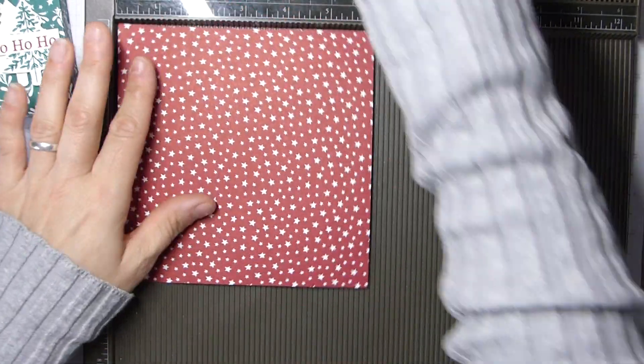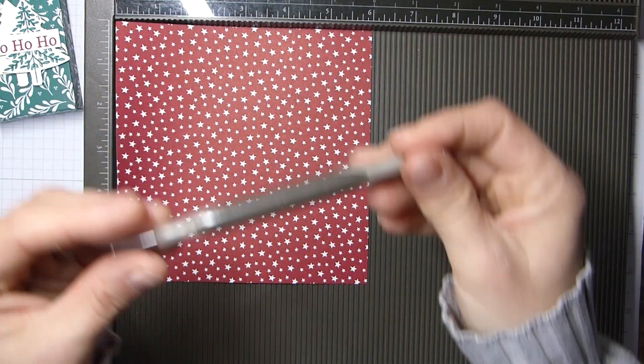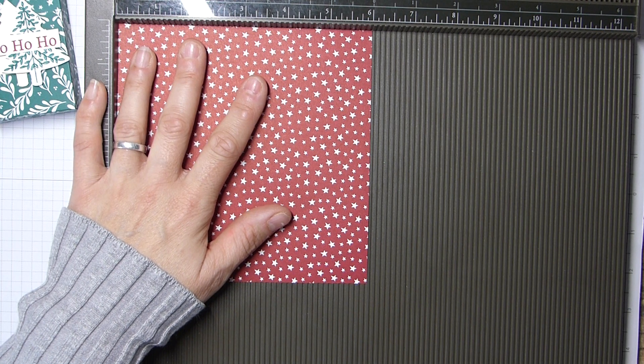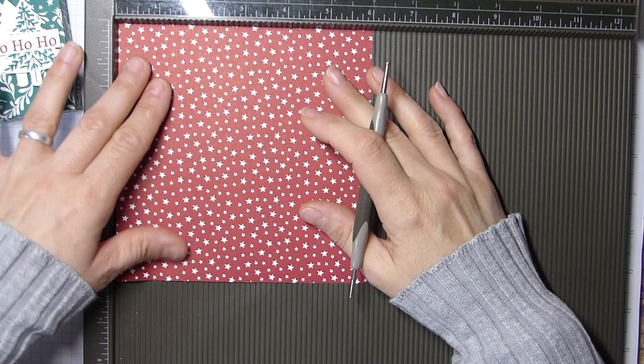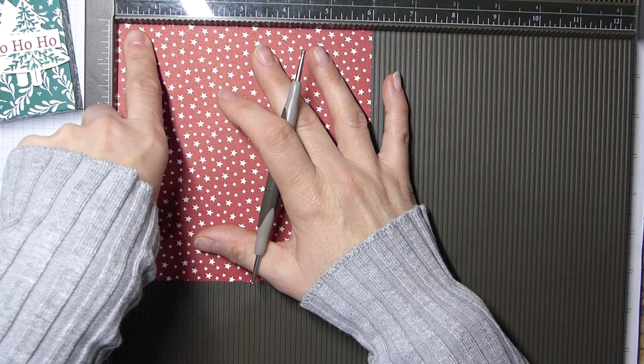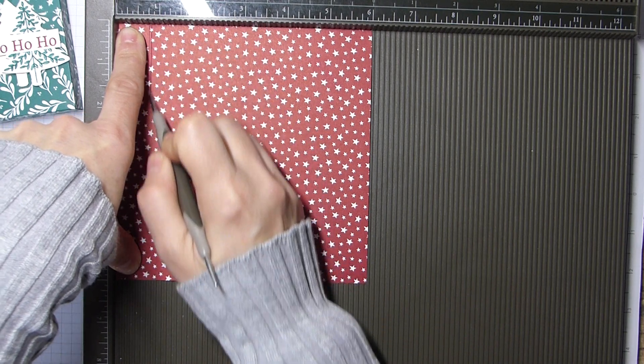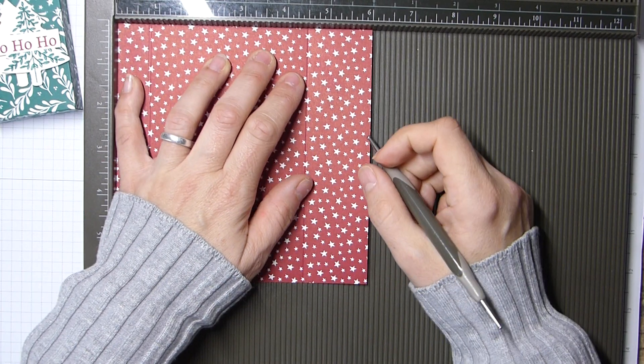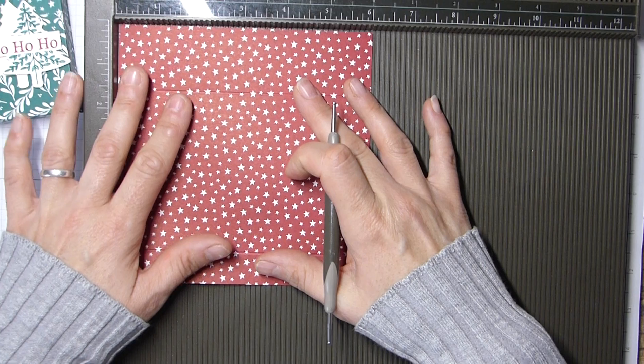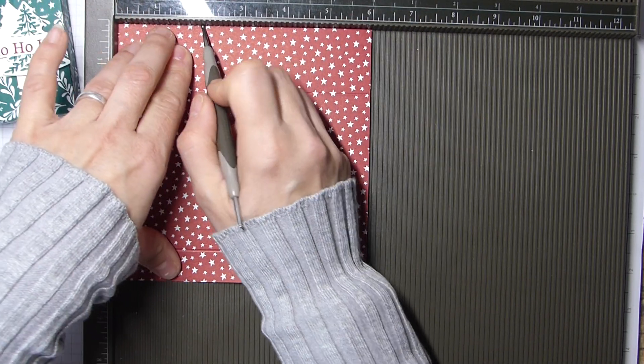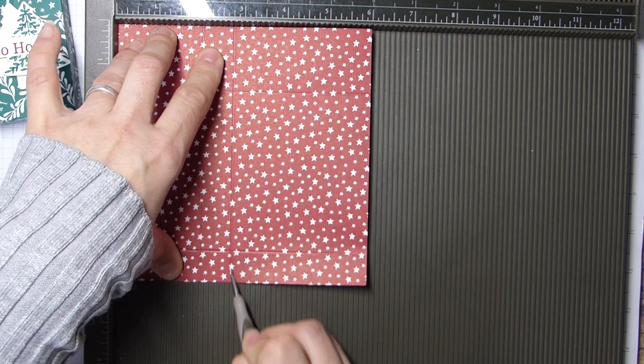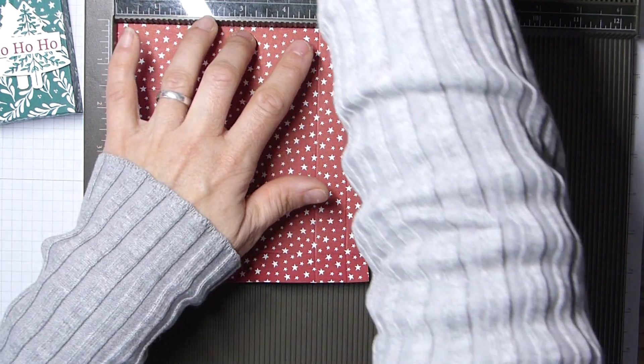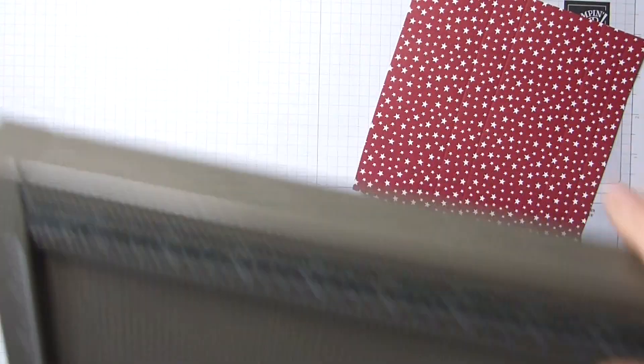I'm going to do it this way. So, scoring tool. Six by six, so 15.2 by 15.2 centimeters. We're going to score one side at three quarters of an inch and four and a half inches, which is two and eleven point two centimeters. We're then going to rotate anti-clockwise and we're going to score at two, two and three quarters, four and three quarters and five and a half. And in centimeters that will be five, seven, twelve and fourteen.